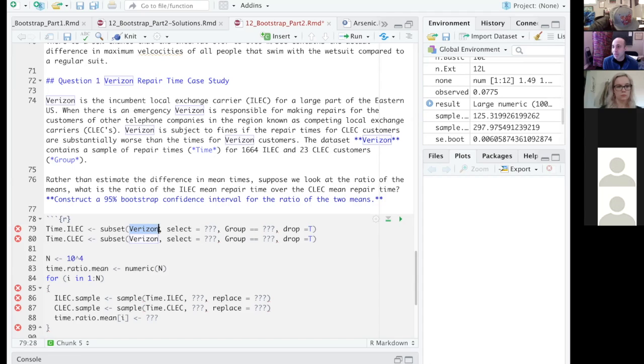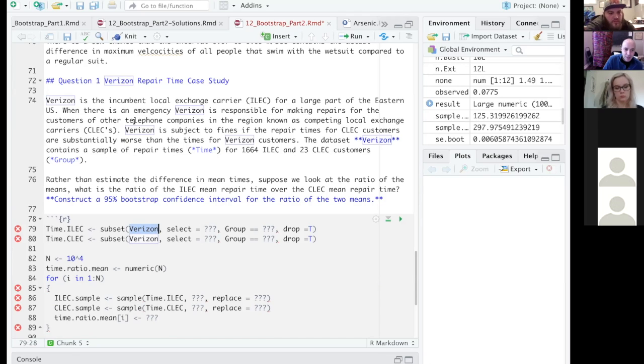Not to get too bogged down in repair times for wireless providers or cell phone providers, but what this is comparing is, when a cell tower goes down, there are smaller companies that don't put up their own cell towers, right? They use towers that Verizon uses for their own cell network. And so the question is, does Verizon respond faster to fixing things for their own customers as opposed to the infrastructure they also maintain for other companies? So if some customer for some other company is complaining that some Verizon tower is down, so I can't use my other cell phone service, do they respond just as quickly as if it was their own customer that was calling them?